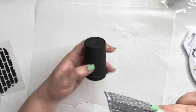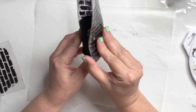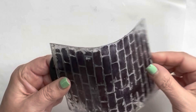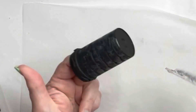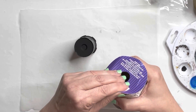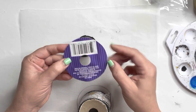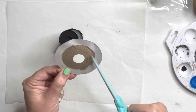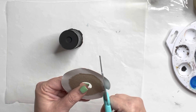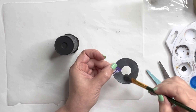I wrapped the brick stencil around the pill bottle to give it some bricks. I did do the back just because I had to finish it. Then I highlighted the bricks to make them stand out a little bit more. First I needed a top for this — I was looking around my craft room and thought the cardboard holder for ribbon was a perfect top for my pillar. I just needed to cut it down, and where the cardboard had ripped off was the perfect size. I cut around that cardboard, glued it down as a topper for the pillar which will hold the rose, and painted the top black to match.